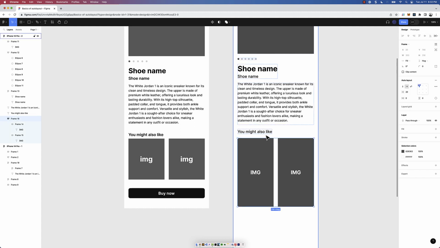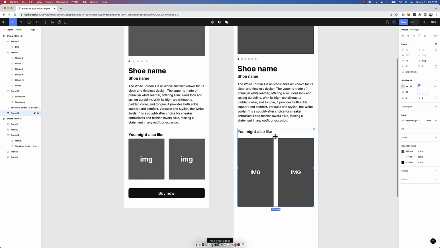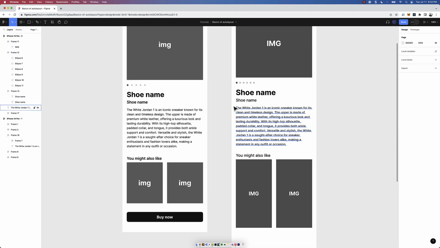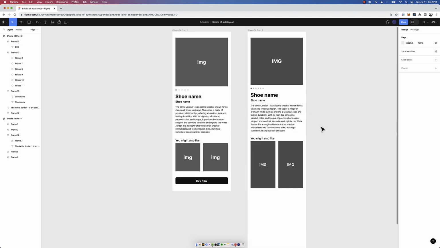So now I want the spacing in between these to be a little bit different, a little bit tighter. So I'm going to click both of them, and yet another auto layout, which I just created, and now I can change that to, let's say, 8. Okay, so now that looks like a logical group. This looks like a logical group, as well as this main hero image.